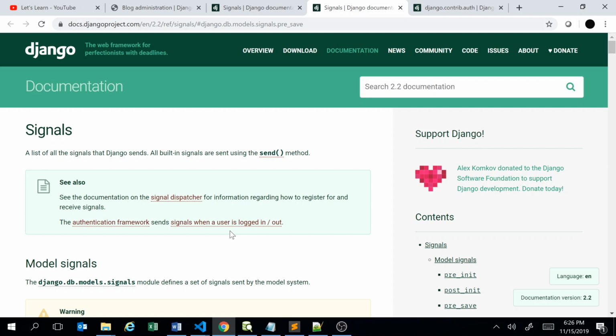What are the various signals really available? One is model signals. If you want to trigger something before saving the object or after saving the object in the model, you can use signals. Signals also has Django core signals, using request, for whenever we send a request.